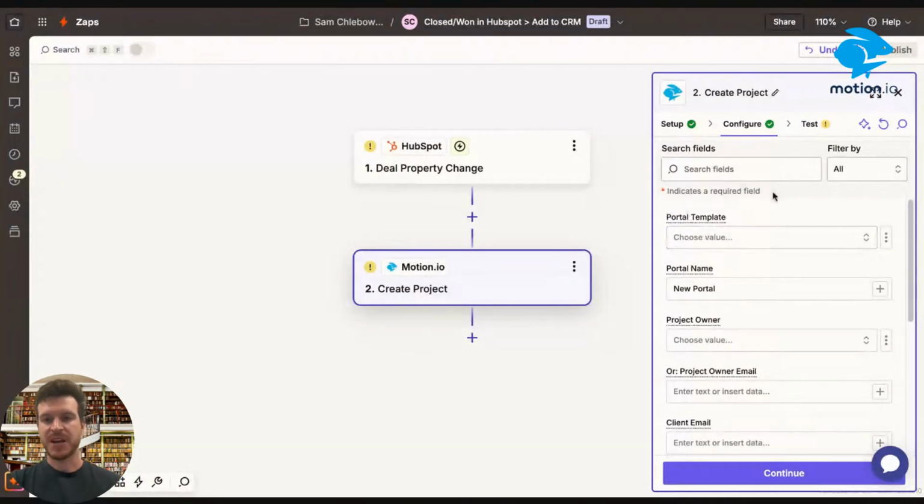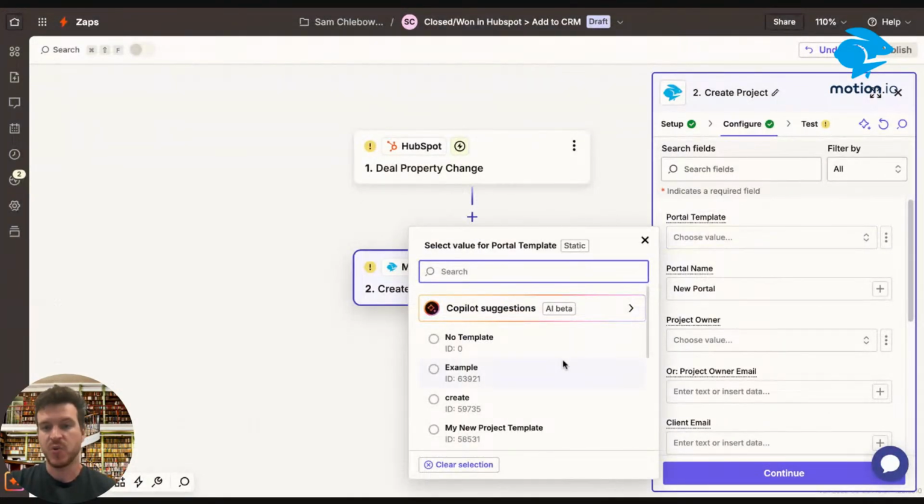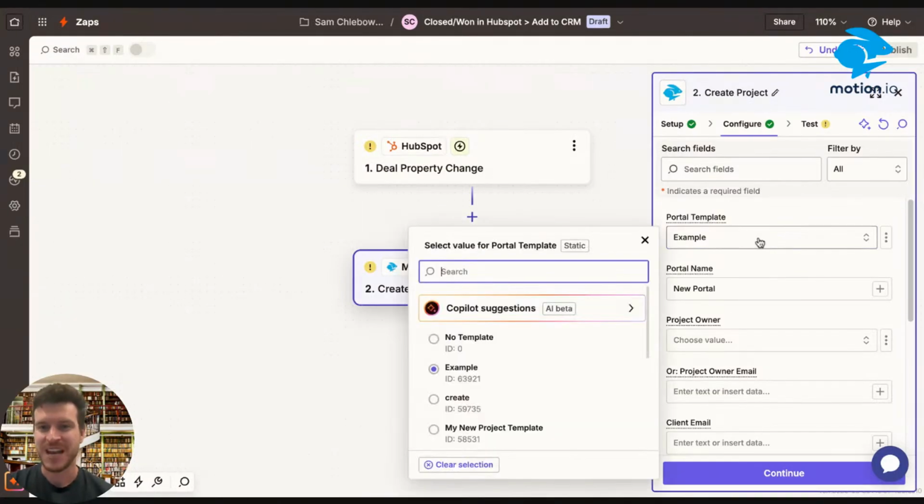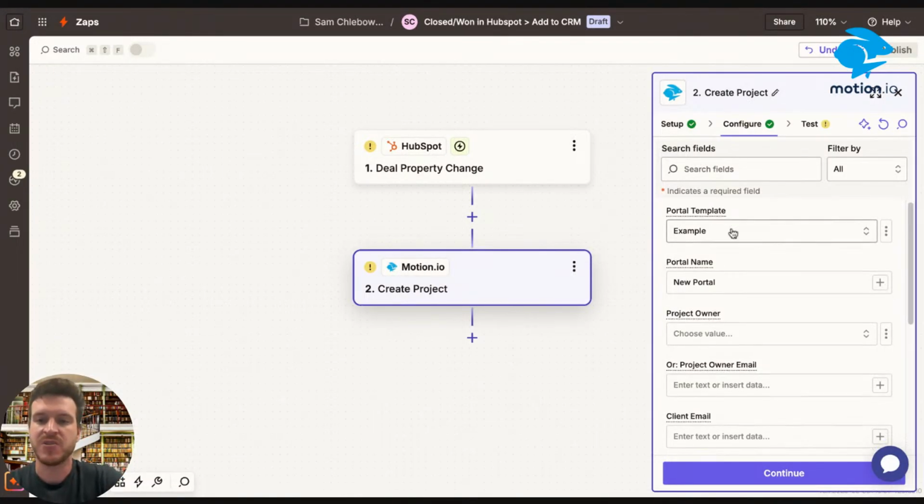And in the first step of my Create Project action, I will have to select a template. This step is optional, but the reason why I recommend when you are using the Create Project action to specify a template is because otherwise you'd just be inviting someone to a blank project. And if you've built out your templates already, this is going to give them access to all of the tasks, portal tabs, etc., related to that project without you having to recreate it or add those tasks on the fly. So this is a really important step that I do recommend doing.